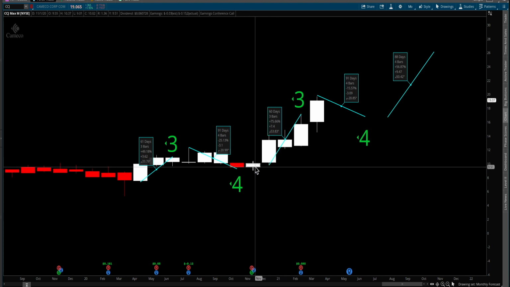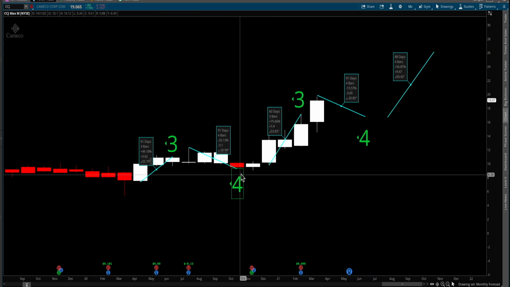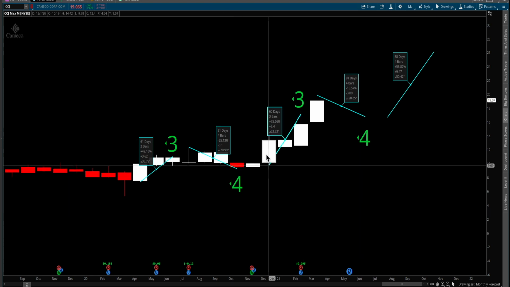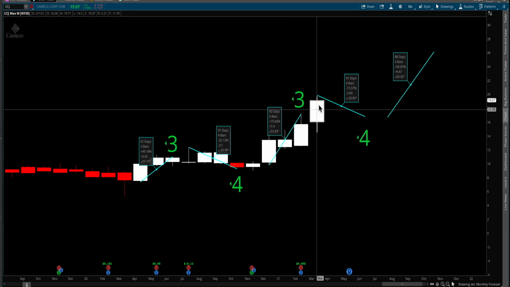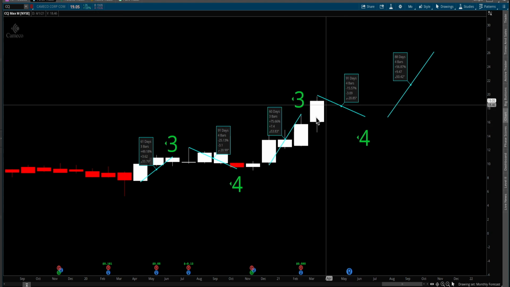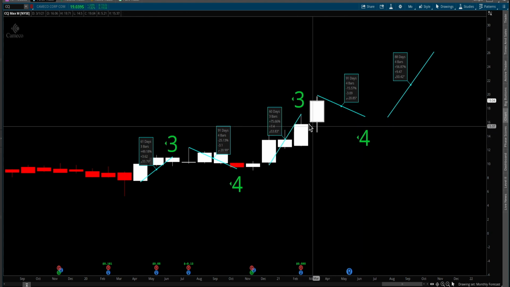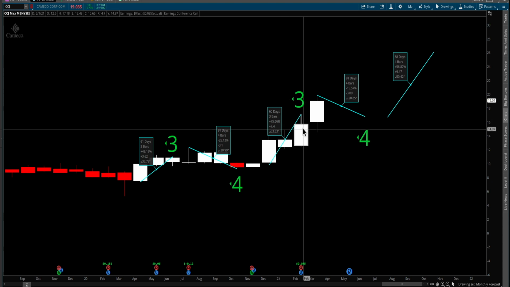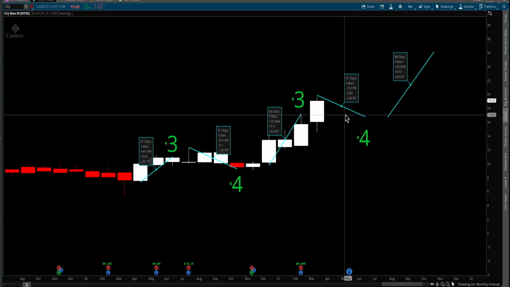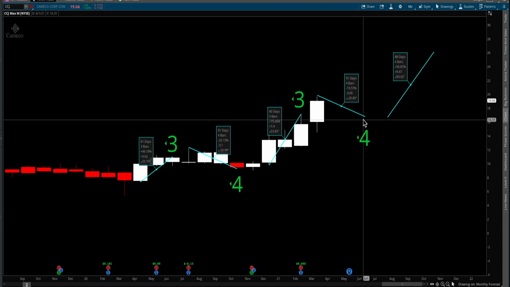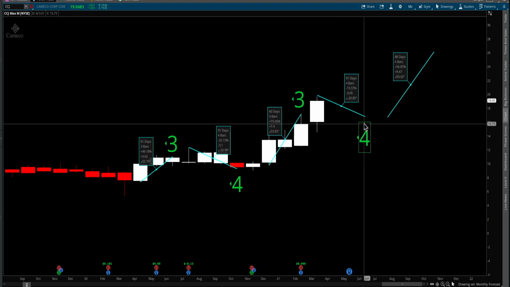So in this case, we have the reaction point, which was 1 month, 2 or 3 weeks, and then it continues going up. So what you do is you add 3. You do it again. 1, 2, 3. And then you add 4. So now this is into the future. So we don't know what's happening, but if we're going to forecast the monthly moves, we're going to add 1, 2, 3, 4. And that brings us to June.